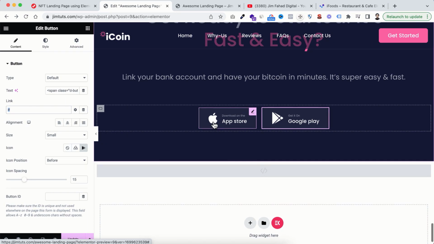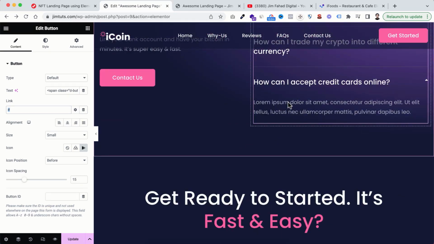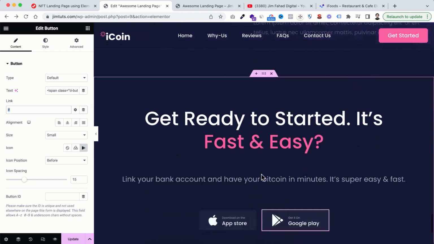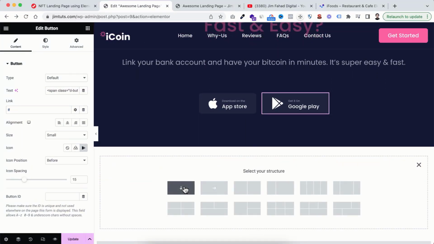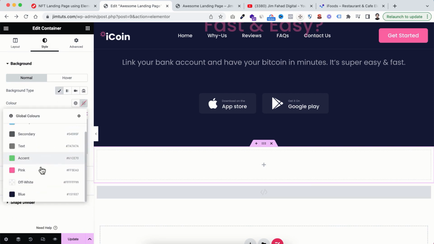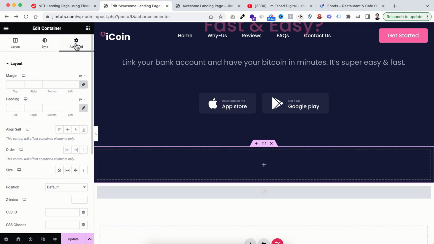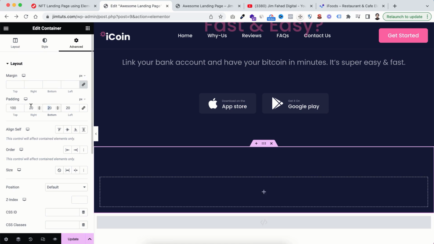Now we have only one final section remaining, which is our footer section. If you have followed the whole tutorial, and all the structure, like how I take inner sections within any parent section, you can easily understand this footer area. So let's click on this plus icon, and here I'm taking this first structure. This time I'm taking the content width to 1500, and then let's set the background color to our global blue color, and let's add some padding. So here I'm adding 20, and at the top let's add 100, and at the bottom I'm adding 40 pixels of padding.